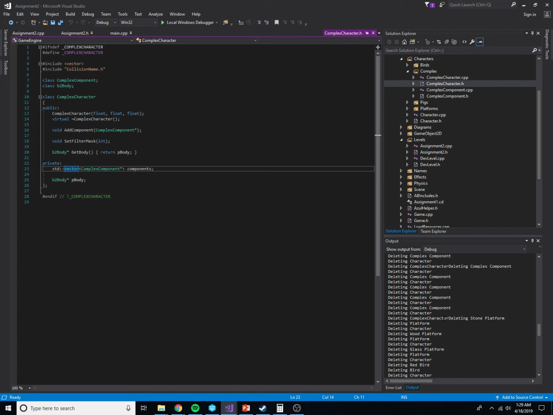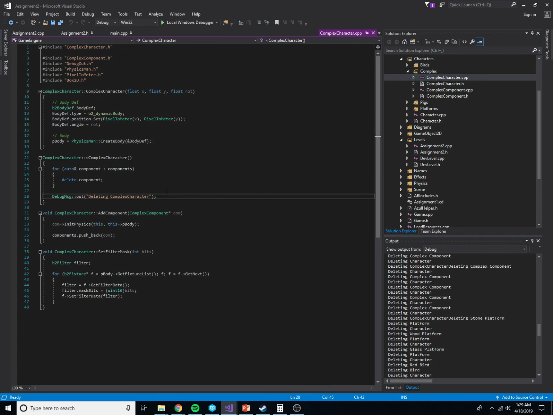So you'll see that when the complex character, that's some bad formatting, when the complex character is deleted, all these complex components are also deleted. Let's just, while we're here, add a \n.